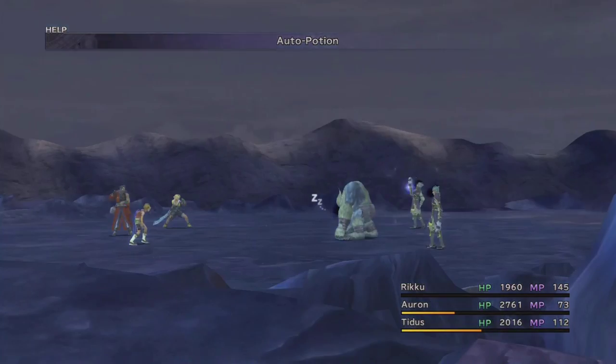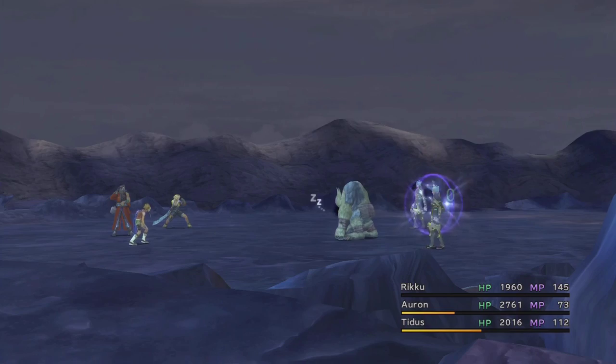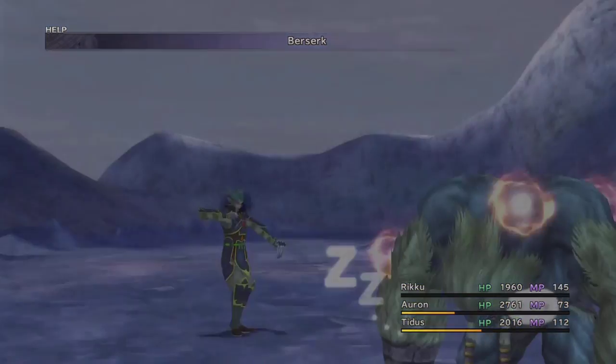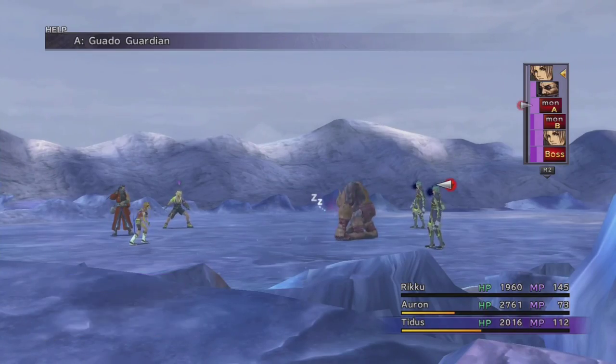Okay, so that was one of the worse ones. So you probably shouldn't mix the power sphere, you should get something a little bit more powerful. Wow, that taught me a lesson. So use more powerful items here. But, as you can see, he's asleep. So that's pretty poor.